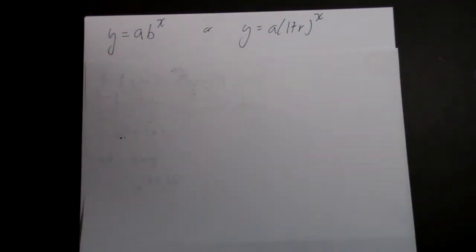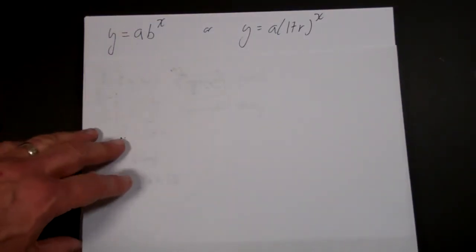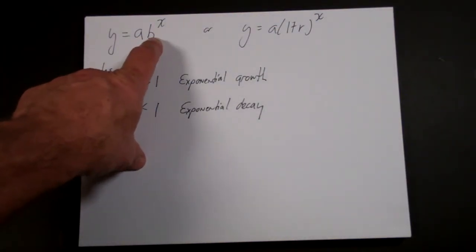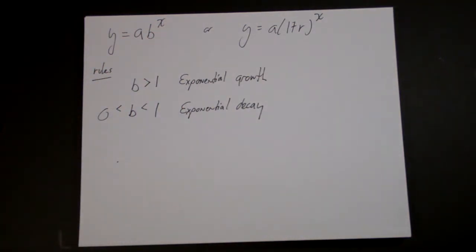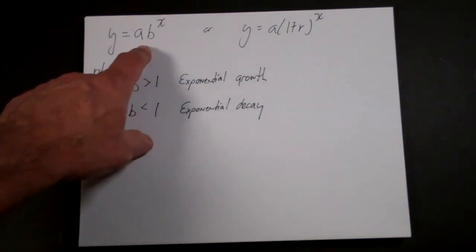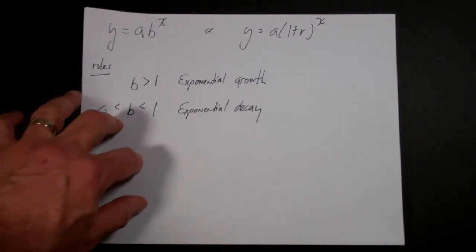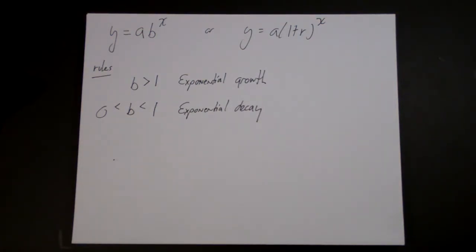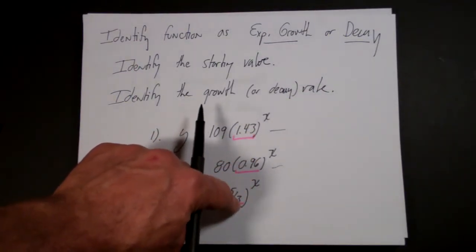Well, the first question we want to know is whether it is exponential growth or decay. And there's a simple rule using this formula. If b, the base, the number that you're raising to the power, is greater than 1, then we call that an exponential growth function. And if that number is between 0 and 1, we call it an exponential decay function. In the next video, we actually start graphing these functions, so it'll be more obvious why we call them exponential growth and decay. So let's look at each of our three problems and see if they're exponential growth or decay. I've marked in pink here the base of each one.